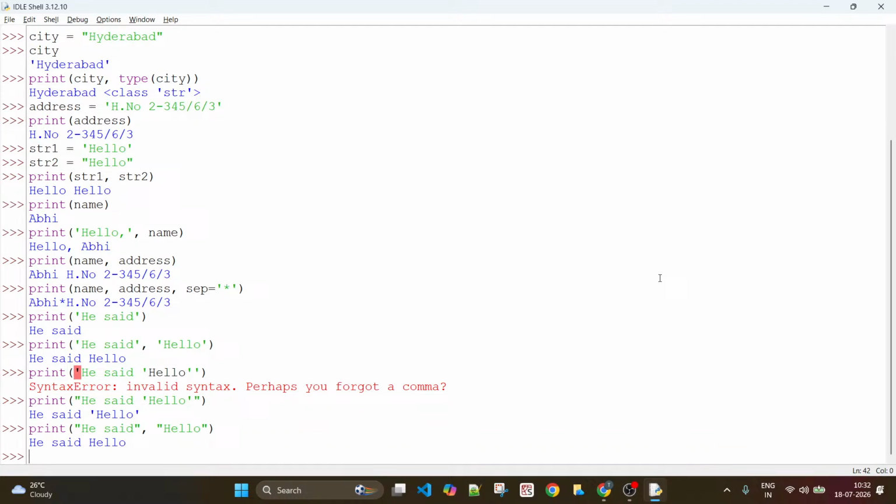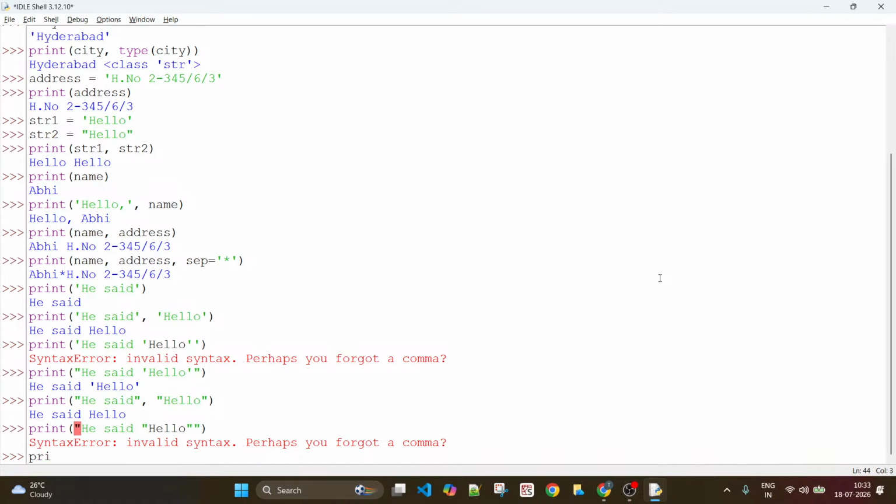This works well, perfectly fine. However, if you print like this, what does it mean? This string has started here and ended here. But within this string, you have repeated the double quotes again. This is going to produce an error, right?